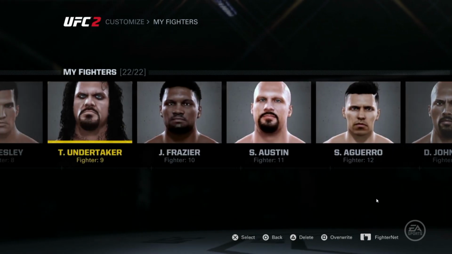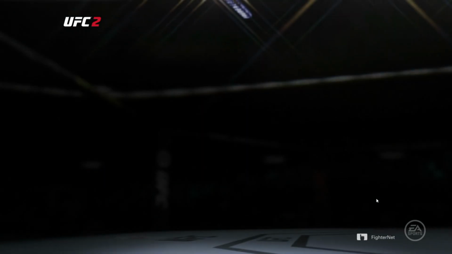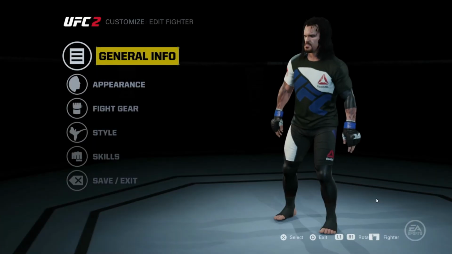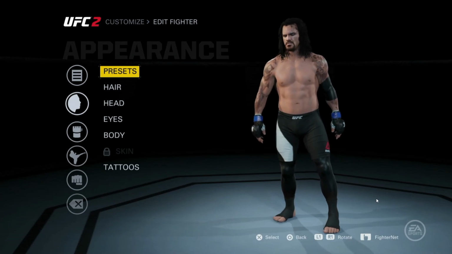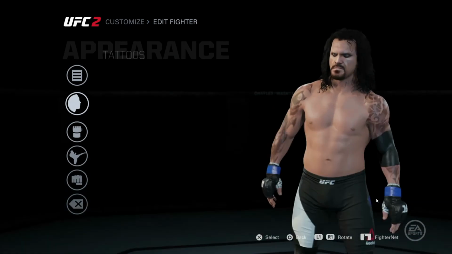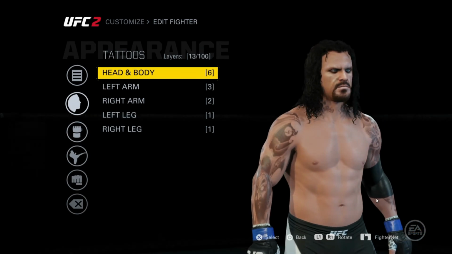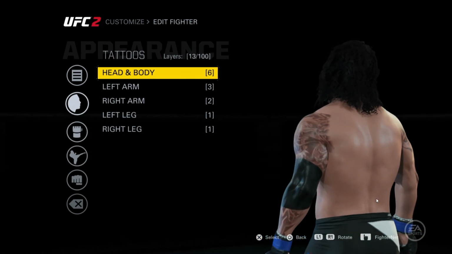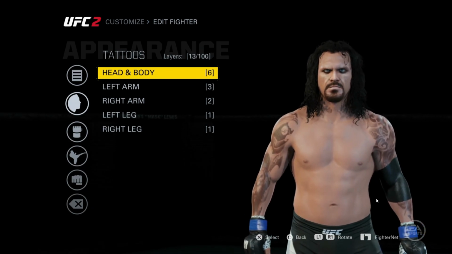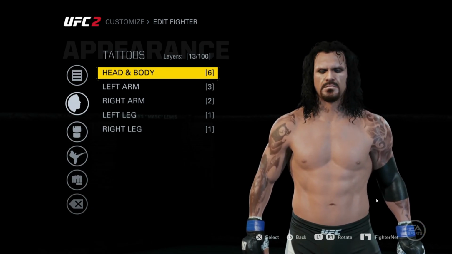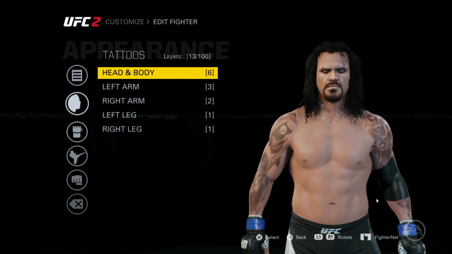But let's pick a fighter at random. Let's show you the Undertaker. He looks pretty mean, doesn't he? Tattoos. Now, this image I got from an actual video game.